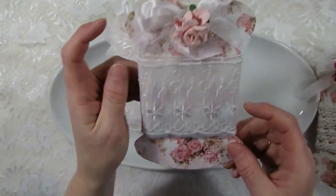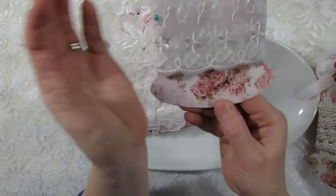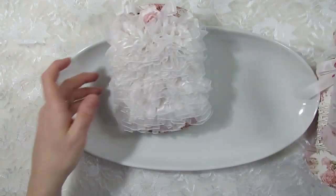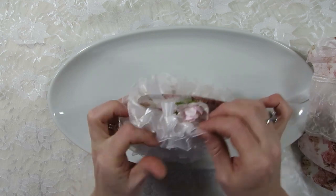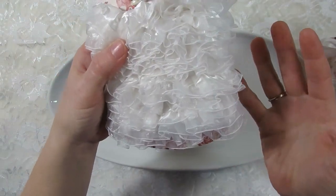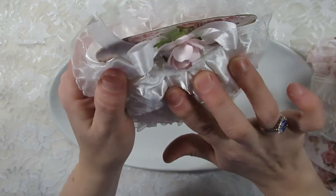This trim right here is another sheer trim in her store — very pretty. I think she also has this one in cream, so it's a bit whiter. It has lovely little flower images embroidered into it. And then the last one I picked out is another organza trim — the white organza. I have had an all-sheer one in the past and still have a little left. This one you get a ton when you order — I think there's like three yards to it. It's a really pretty gathered organza trim.